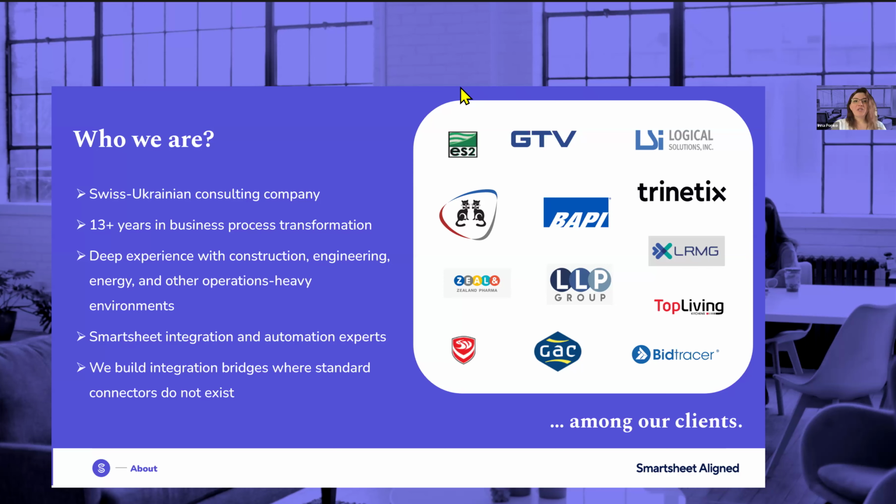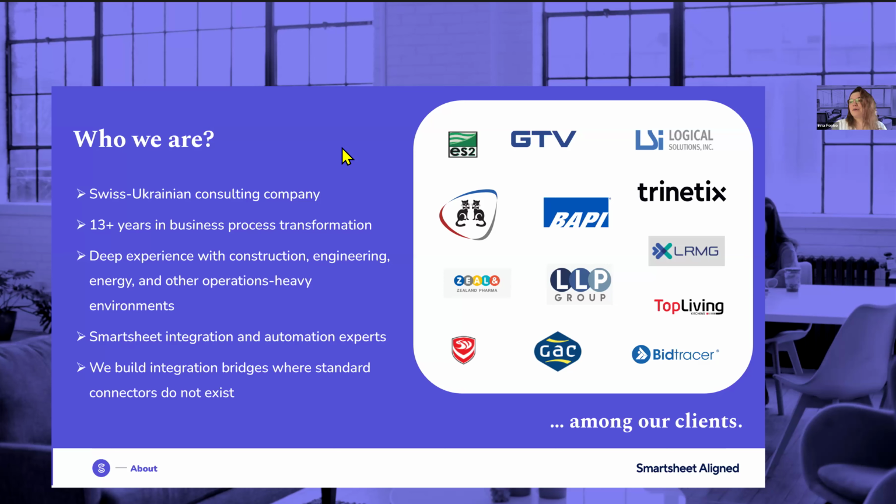We do management of information systems for our clients, and we optimize their processes, from organizing huge business transformation programs for the entire business to smaller-scale projects like this integration that we're going to show you today. We also partner with Smartsheet, so we implement Smartsheet and onboard our clients with it as well.